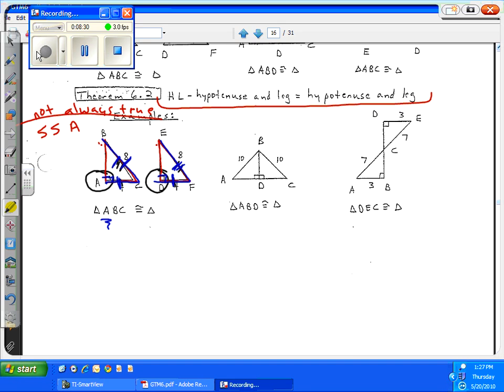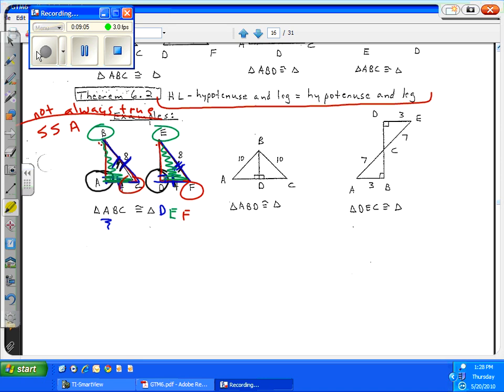Now, A corresponds to D. That was both right angles. B was opposite the legs. The leg indicated with an inequality. So we look opposite the corresponding leg. So B must correspond to E. They were opposite corresponding legs. And then the hypotenuse, or the C is the one left, and the F is the one left, excuse me. So we have C is equal to F. So we would say that those two triangles are congruent by hypotenuse leg.